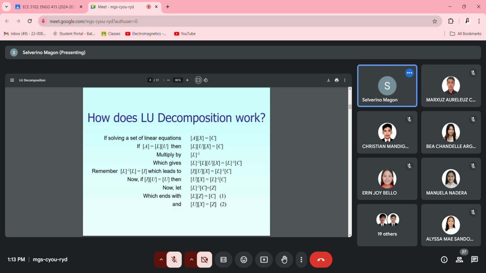So when we want to solve the values of the unknowns in this column matrix, we have the constants at the right side of the equation grouped together through another column matrix at this side. Now, if we break down the original matrix A into components L and U, which is again a lower triangular matrix and an upper triangular matrix, then we have the following equation.